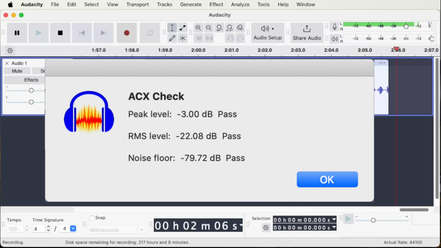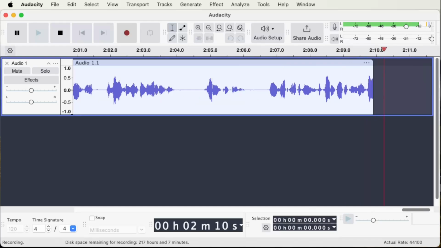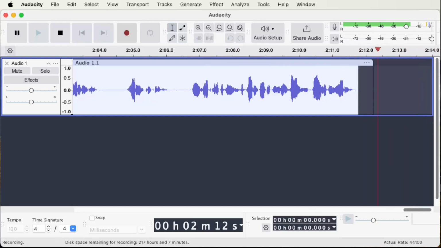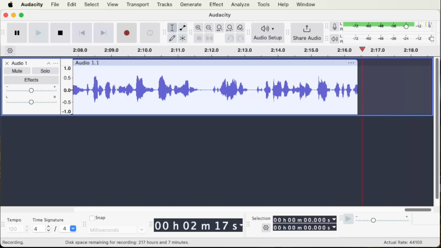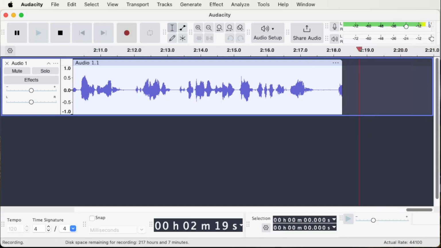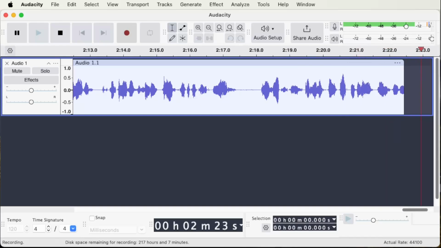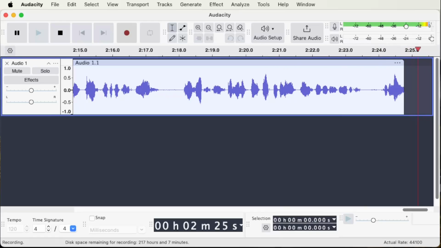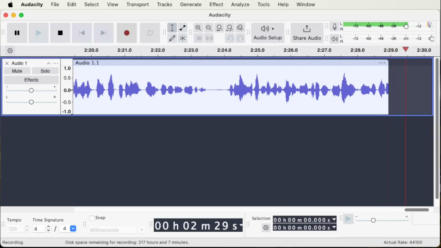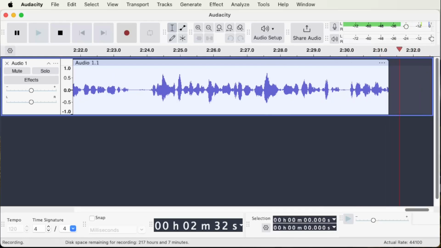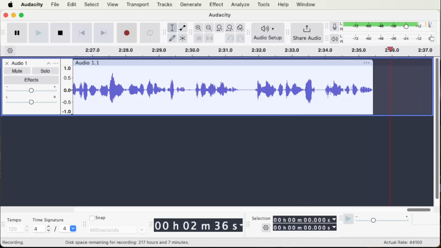What is peak level? For ACX Check, it means the greatest amplitude or volume found within the audio. It's not an average, it's just a measure of the single highest amplitude point in your audio. In ACX's case, audio must fall at or below -3 dB in amplitude. Keep in mind, we're talking about negative numbers here, so that means any value of 3 or greater is acceptable if we ignore the minus sign. So -3.1 is good, and -2.9 is not.